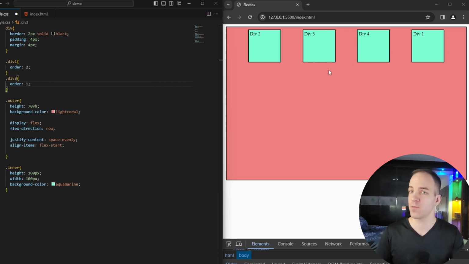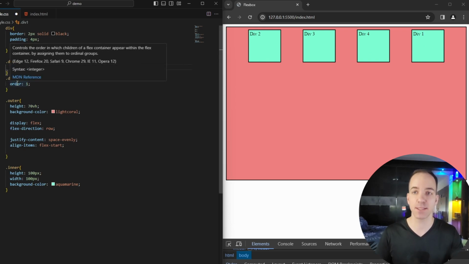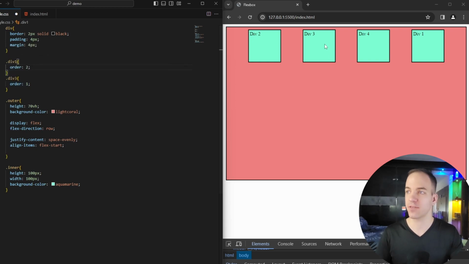Well, I'll tell you. We're going to have our first div, which has an order 2, and then our second div, which has nothing assigned, so by default is going to be 0. Our third div is going to have an order 1. And then finally, our fourth div, again, has nothing assigned, so it's going to be by default 0. So it's going to be 2, 4, and then after that, it's going to go order 1, order 2. So it'll be 2, 4, 3, 1. So now if I save that, you can see our divs are ordered 2, 4, 3, 1.